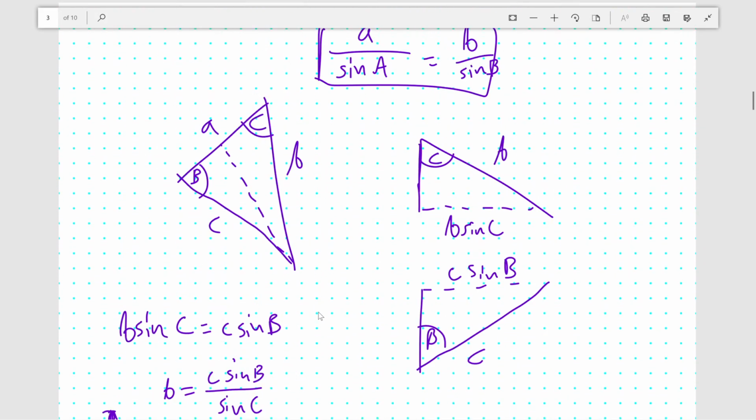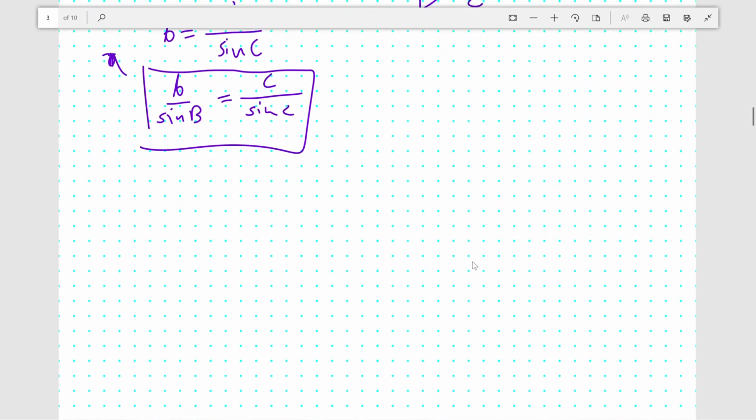So what are the applications of this sine rule? Say you have to solve a problem that doesn't match the cases given in the sine area rule or the cosine rule. Like, say you have a triangle where you know this angle, and you know this angle, and you know this side. And they want you to find this side. For this kind of thing, this is where you could use the sine area rule.